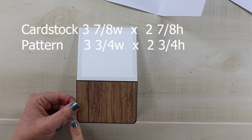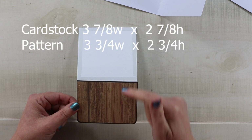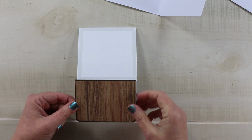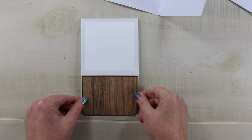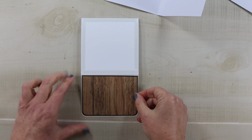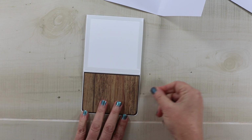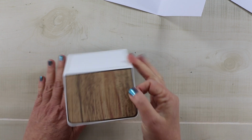The pattern paper is going to be 3 3/4 and then 2 3/4 high, so that we keep all of our nice borders. And I'm just going to position that. You see I did round the corners on these as well. That is not necessary, but I think it just adds a nice added extra detail. So let's go ahead and finish the inside.